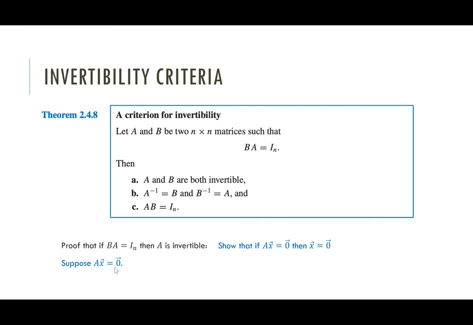Well, we only know one thing, and that's that B times A is the identity matrix. So multiply on the left by B. That gives us BAX for the left side and B0 on the right. Now B0 is just 0, and BA is the identity matrix. But X times the identity matrix is just X. So we've shown that if AX equals 0, X had to be 0 in the first place. Just a little theory dropped on you.